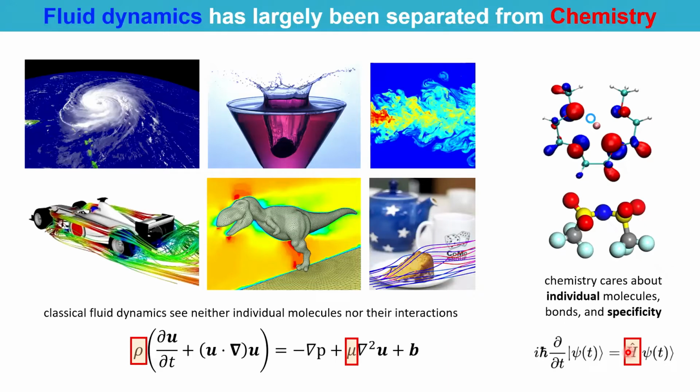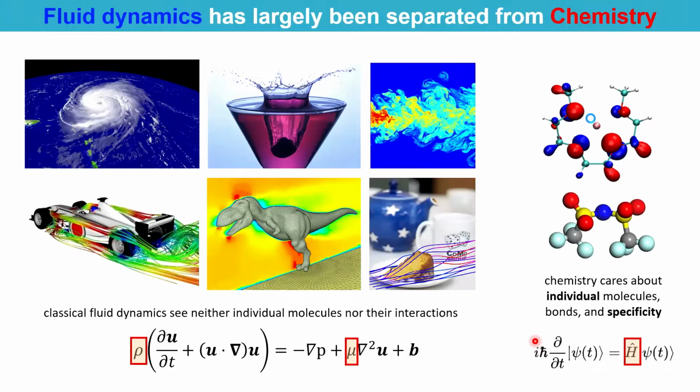So here, the focus is a lot of the time at the atomic level. Things are very much oriented towards single molecules. So now we say that on one side we have fluid dynamics, where we really don't see individual molecules or care about their interactions as long as we get our density and viscosity correct. On the other side, we have chemistry, which is relentlessly focusing on molecules and even smaller electrons.